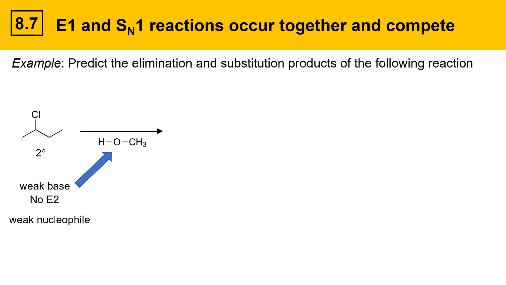This is also a weak nucleophile, and since it's a weak nucleophile, we won't get an SN2 reaction, because SN2 reactions require a strong nucleophile. Therefore, what's left for possibilities are E1 and SN1. Since this is a secondary alkyl halide, carbocation intermediates are certainly possible, so that's what happens in the first step. The leaving group leaves, and a carbocation intermediate forms.